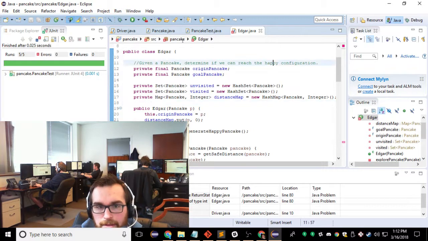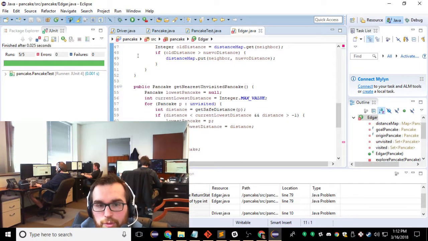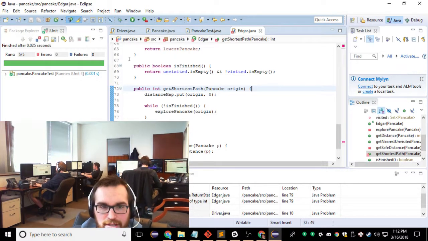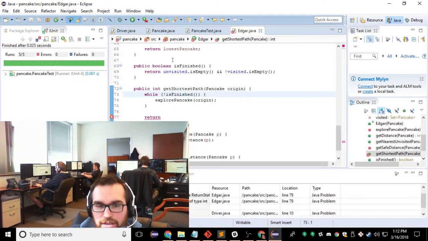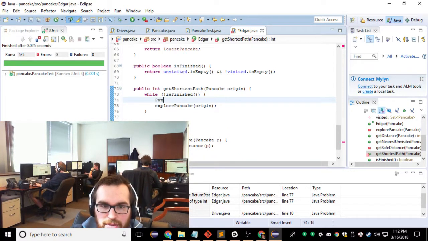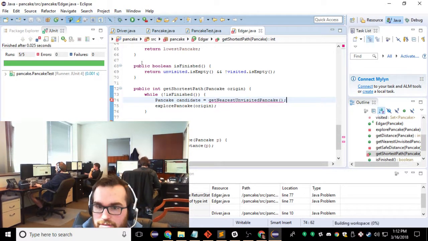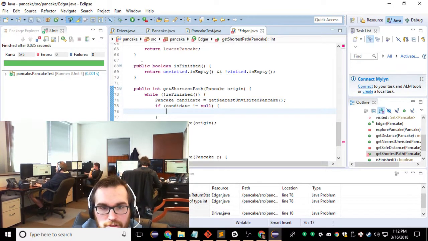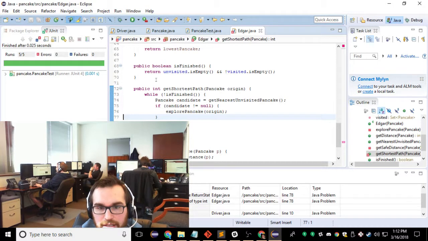Okay. So if we go to our get shortest path method, it's already been initialized with the pancake. So while not is finished, we're going to say pancake candidate is equal to get nearest unvisited pancake. If candidate is not equal to null, I'm going to call explore pancake of candidate.